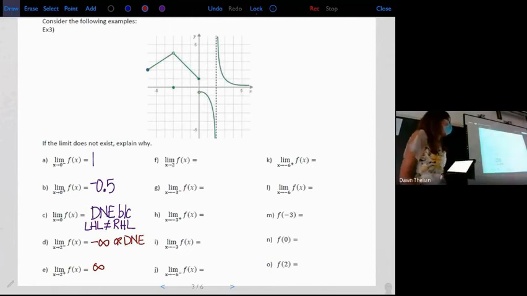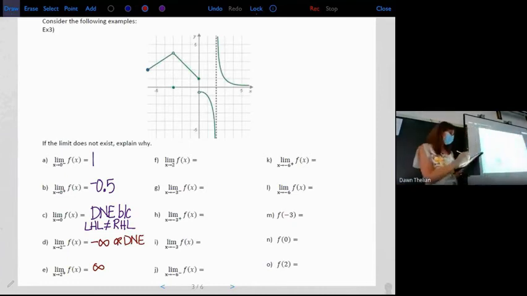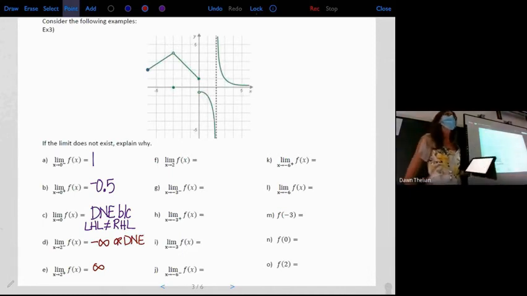Are we not using the linear part, like this part, right? Because what happens is this road dies before it gets close enough to 2. So since we're approaching 2, you have to get on the road that's closest to 2 so that you can follow it. So if you start tracing this part of the function here from the left and then it just is a dead end, you have to continue on the graph until you actually can get to the x value. Exactly. Other questions?